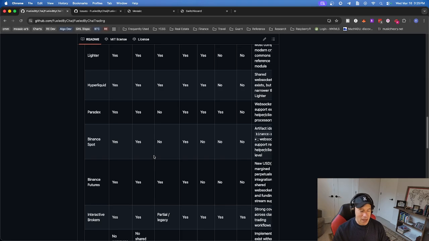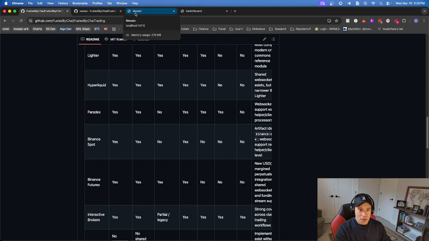It provides an abstraction layer, so you can make a request to one of these exchanges and you don't need to know the specifics on how that exchange handles the underlying requests, like the data types that they take and all that stuff. This library handles that translation for you. So you submit an order to say Paradex, and it's going to look exactly like if you submitted an order to Hyperliquid. You just change the exchange name basically.